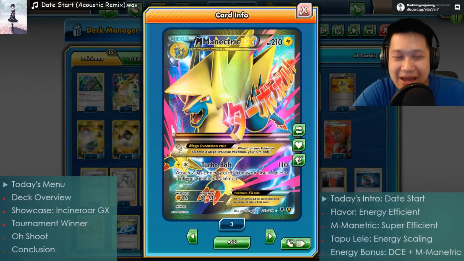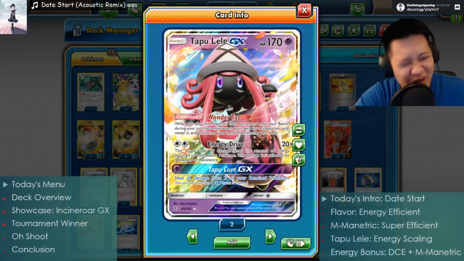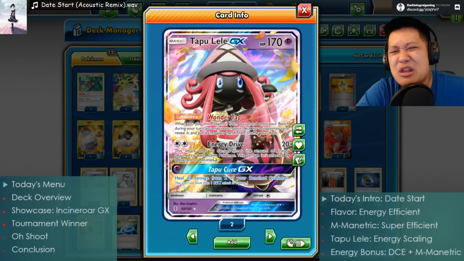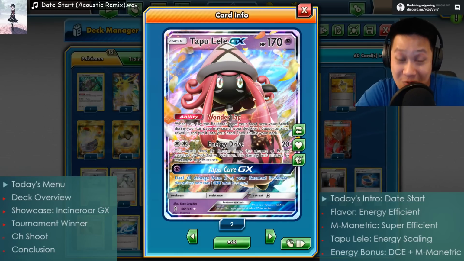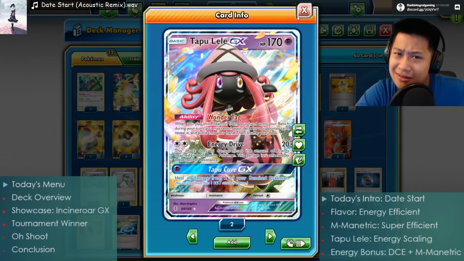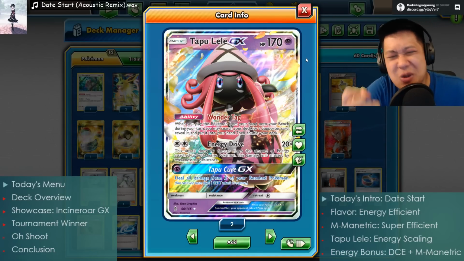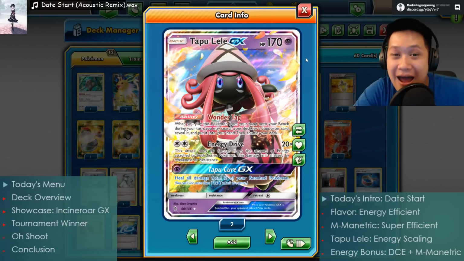And who partners with Mega Manectric? Back in the day, I used Eelektrik, but now we have something better. We have the new Tapu Lele, which the more energies you give her, the more powerful she becomes. And she has no weakness too, so I'm gonna replace her as my core combo from Manectric. Why? I told you, the energy scaling from Energy Drive can increase her power levels to over 9,000, I can't say that, to very high levels.